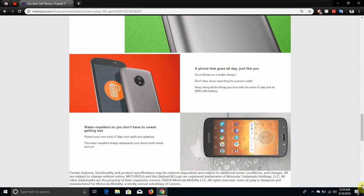A phone that goes all day, just like you. Go a full day on a single charge. Don't slow down searching for a power outlet. Keep doing all the things you love with the Moto E5 Play and its 2800 milliamp battery.